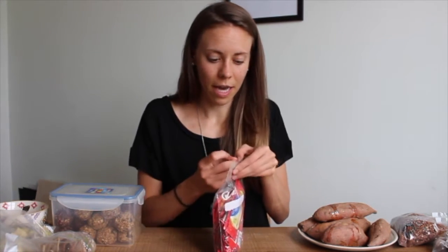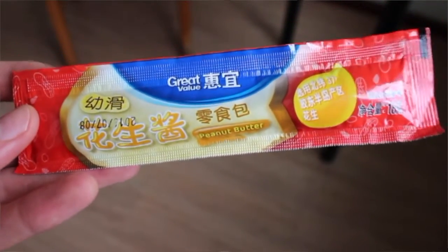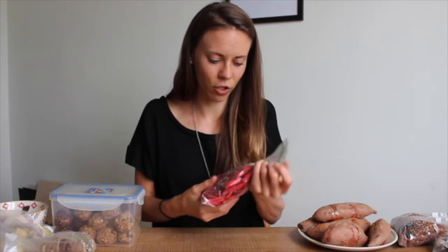Another thing I love to bring is nut butter. In America you have access to healthy natural packets, but I just found these tubes of peanut butter at my Walmart — probably Skippy, but delicious and easy. I'll squeeze these on sweet potatoes, bananas, or apples for a quick filling snack. They're under the three-ounce TSA rule so they're perfect for carry-on. You can probably find all kinds of flavors in America — I was just excited to find any kind of peanut butter packet.